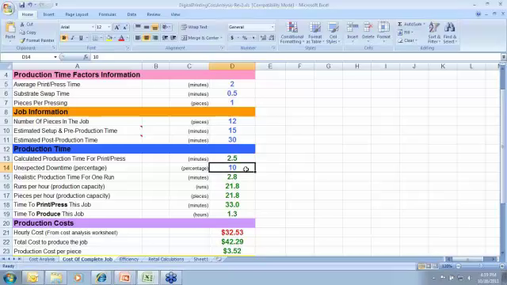I know that you have to take breaks and things like that. And I'm trying to make this as close as I can. Again, that's up to you to what you want to do. So my realistic production time for one print press cycle is 2.8 minutes here. Because I'm accounting for downtime, I'm actually using a 60-minute window, taking into account a whole bunch of downtime. On the previous page, I was just giving you an overview. Okay, 2.8 minutes. In 1 hour, I should be able to get 21.8 runs.